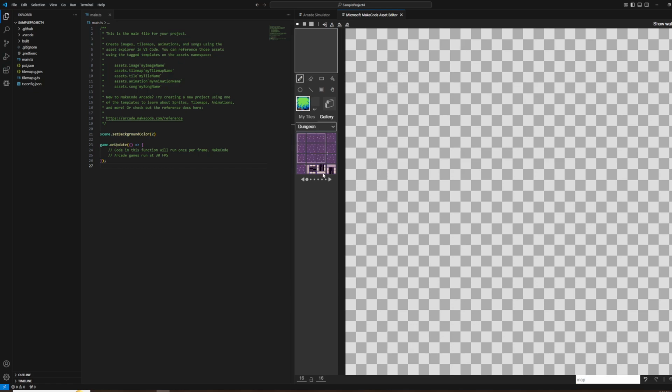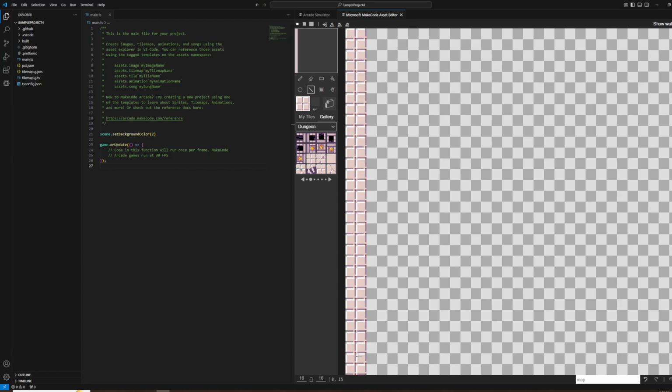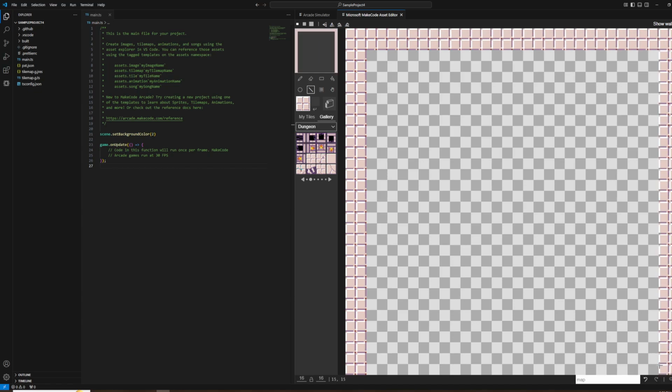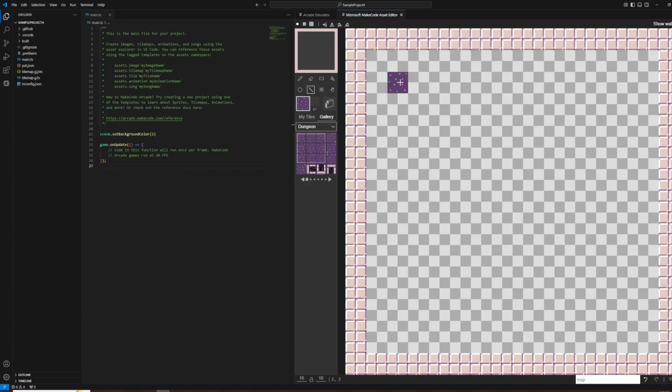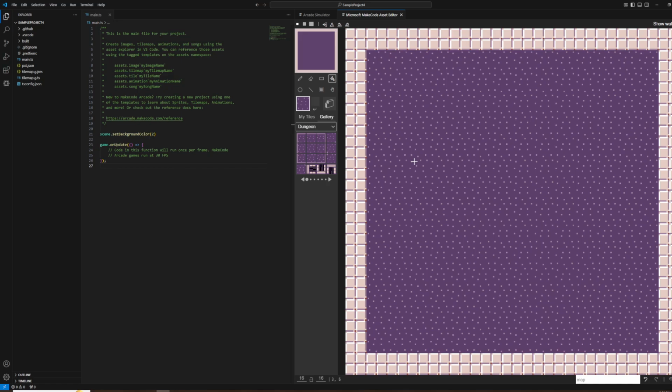And we've got a few different ones to choose from here. You can also create your own, but we're just going to use the built-in ones. And let's use the dungeon so that we can have a nice wall here. Now I can draw the wall. I can also just use a line here. And line, line, line, just like that. And then I can just choose like this, and then we'll just fill the entire thing with that. So this is very simple, but it'll do what we need it to do. We could add some more obstacles here, but I'm not going to worry about that right now.